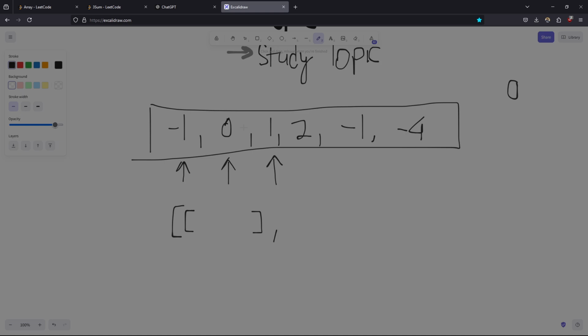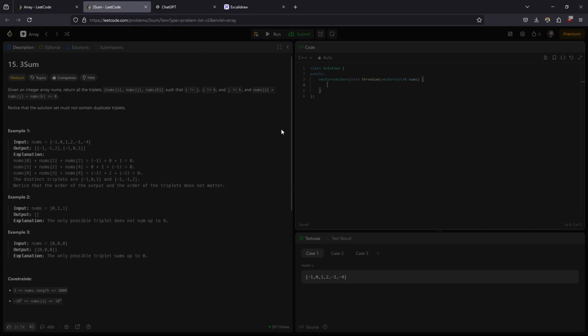In the next step, we will move on to the next combination and try to solve that. For this, we will require the i index, j index, and k index. I think we can do this.